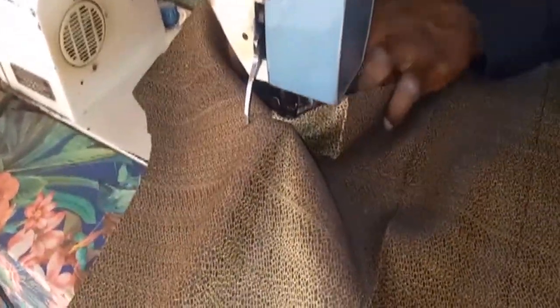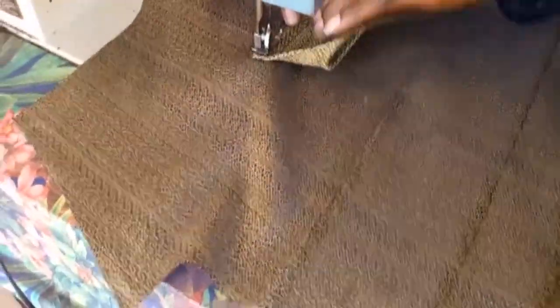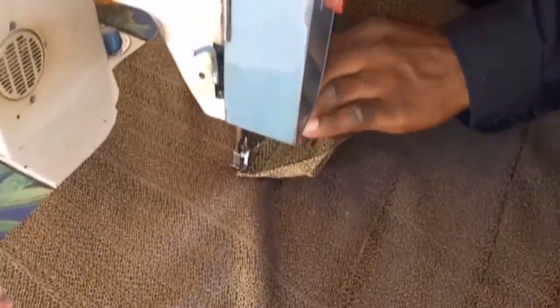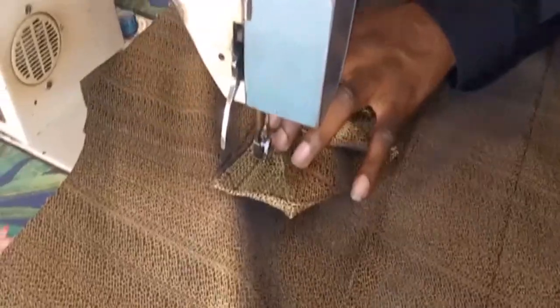First, you have to do some top stitching, then just sew. When you reach the end of it, then you remove it. You just check and see if your pocket lays perfectly. Do you understand? So you just start.